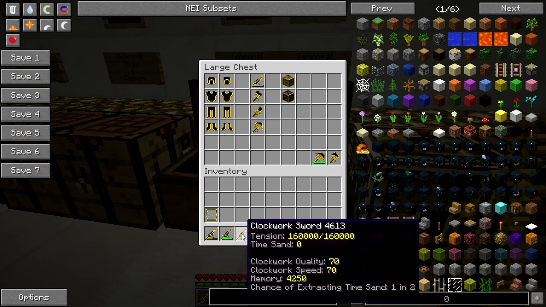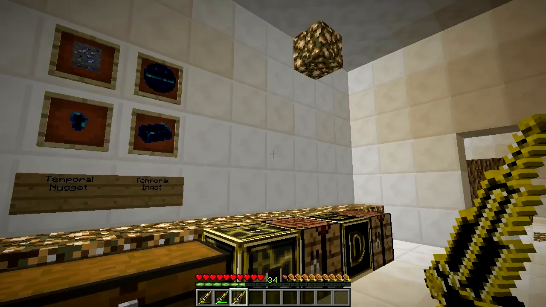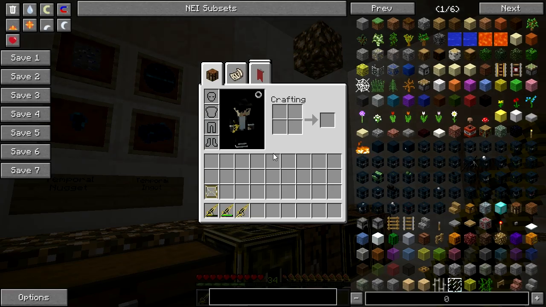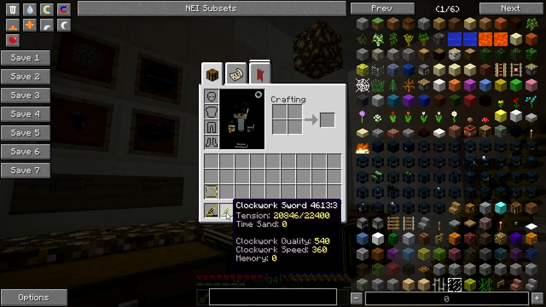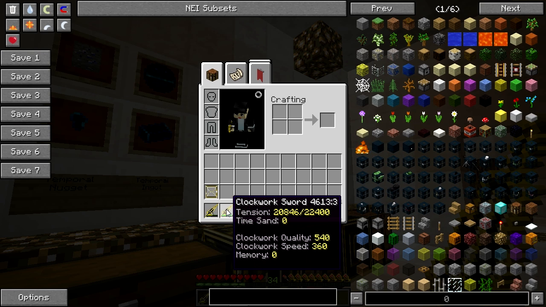So there's actually one more thing that will affect the chance of extracting time sand other than memories, which is your experience. So you can see I'm level 34. So the higher experience you have, the higher level you have, the more chance of you extracting time sand. However, you must remember if you have 0 memory in your clockwork weapon, you have no chance of extracting time sand. So yep, good luck on finding clockwork component that has memory in it.